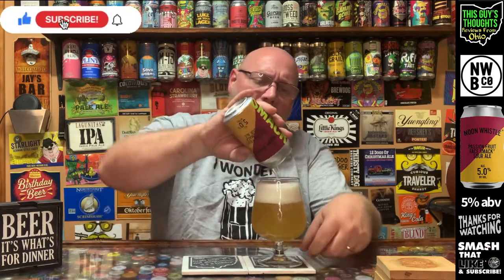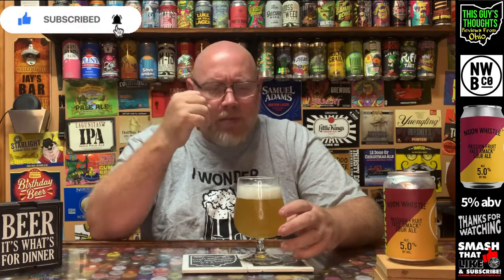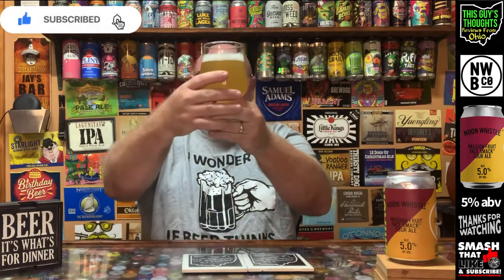It's definitely pouring a somewhat light color. We have a white head on top with lots of carbonation being released. Typical to this style, the head's not going to be around too long, but it is a nice white one. Lots of fisheye bubbles popping all over the place — I can actually hear a sizzling from the fizzing in the glass. Just a murky, cloudy look to this, almost a dark yellow to golden color. Still a good amount of carbonation — this is a rinsed glass, so it's definitely the beer itself releasing carbonation.